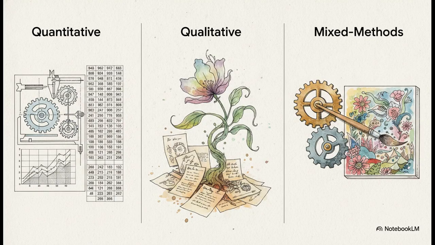Let's take a quick look at how these principles play out across different research paradigms. In quantitative research, your hypotheses are strictly locked in before any data collection begins, and they are tested numerically. But in qualitative research, which explores deep meanings in human experiences, the inquiry usually starts off much more open-ended. Tentative hypotheses often emerge inductively, right from the data as you go, rather than being forcefully imposed in advance. And in mixed method studies, hypotheses typically drive the quantitative portion, while the qualitative findings jump in later to help explain, add context to, or refine those exact hypotheses.